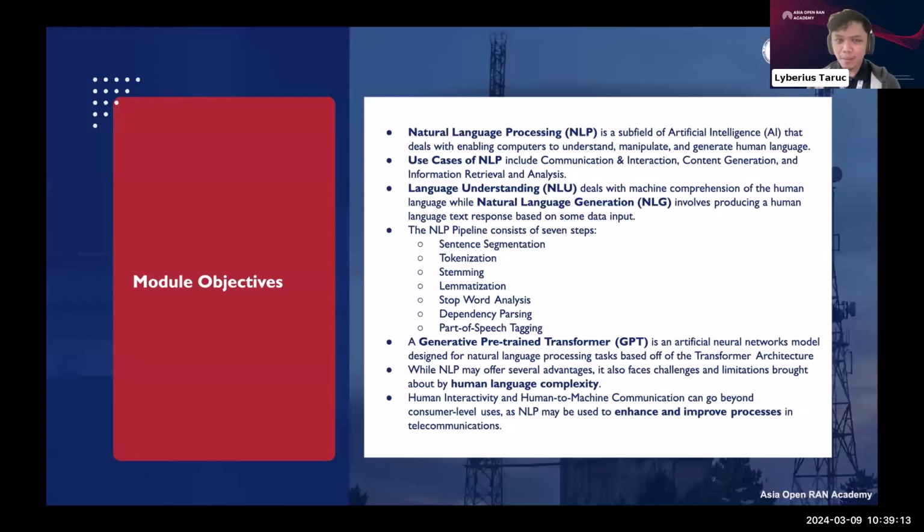Okay, there are several aspects of it. There are several processes that you have to go through. And you also have to understand that NLP is not an isolated science on its own. Remember that NLP deals with the human language. So definitely, you also have to tackle here a bit of linguistics as well. And like what I have said, computational linguistics.